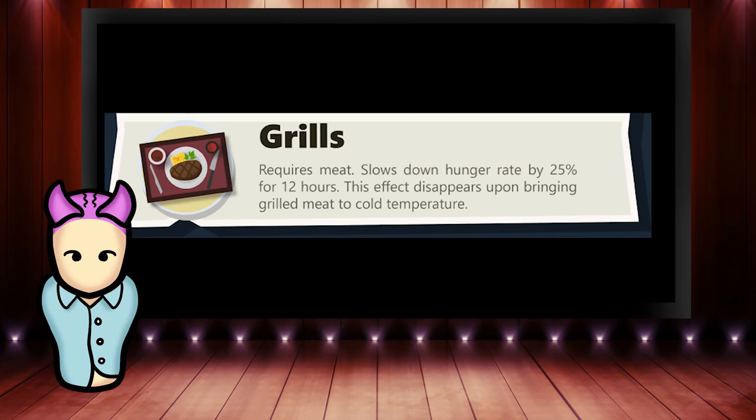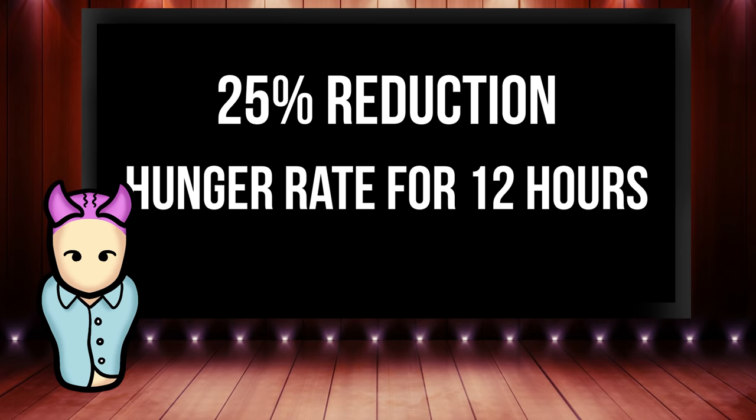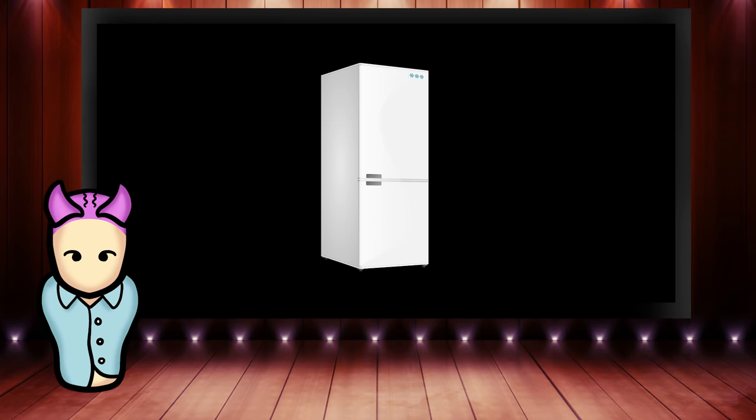The third category of food added is grills. Grilled food requires meat, and you'll need to construct a wood-fired grill beforehand. Grilled food's special benefit is a 25% reduction in hunger rate for 12 hours. The effect only lasts while the meal is in warm temperatures though. Upon coming into contact with cold weather, like being frozen in a fridge, it loses this bonus.